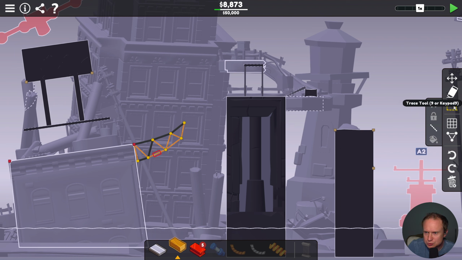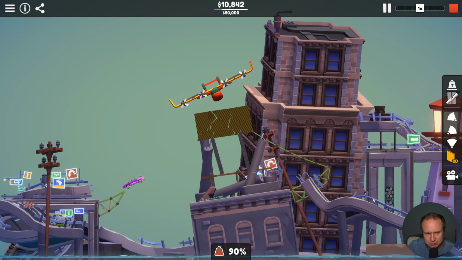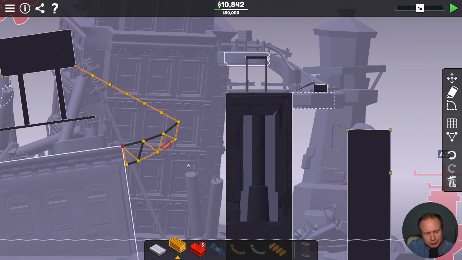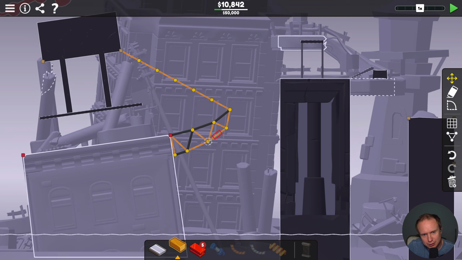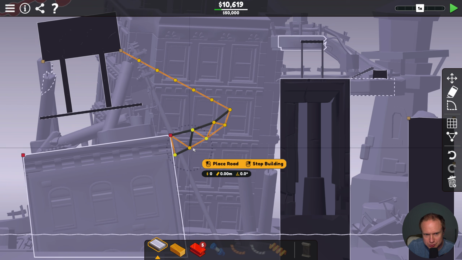So you can use the tangent tool to trace, or excuse me, not the tangent tool, but the trace tool to trace not to a node. I don't think I realized that. We could do something like that. That looks a lot better. I'm surprised that that looks as good as it does.